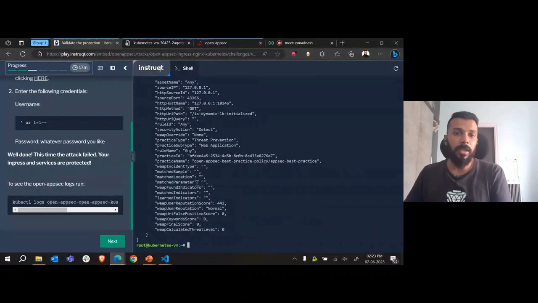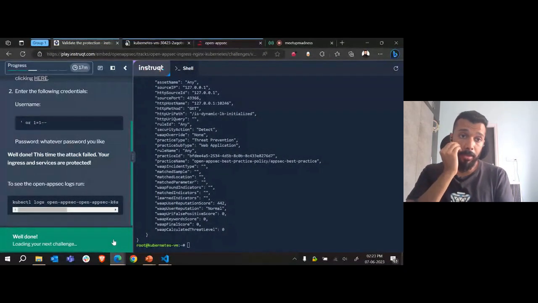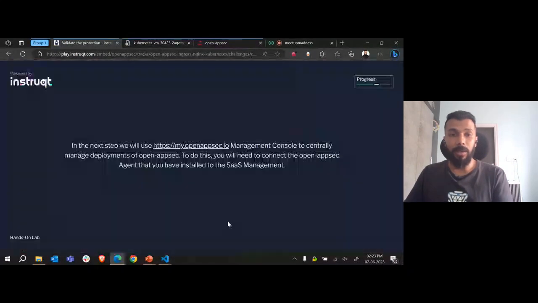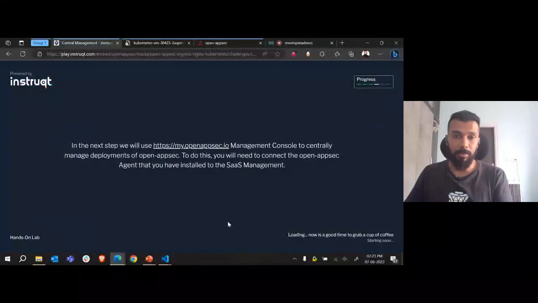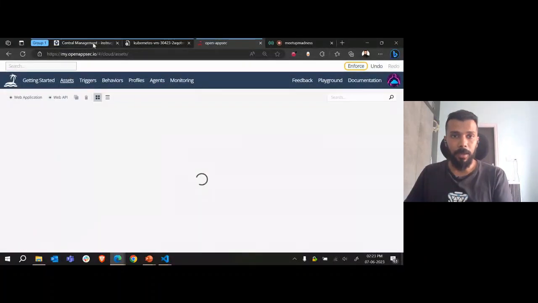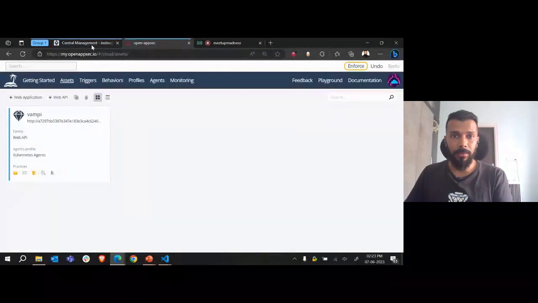Now, this is with the CLI, and it's nice and convenient if you are a developer, but let's try to look at a scenario where I connect this to the GUI, which for the security folks among us is something that's more digestible. So I have the GUI already with me, and I will try to connect this to the GUI right now.